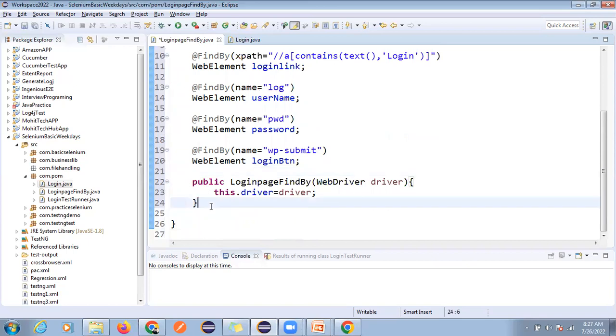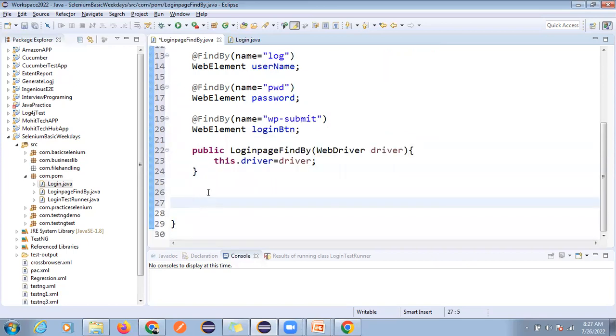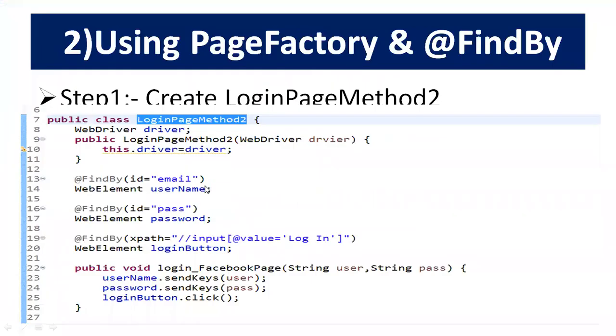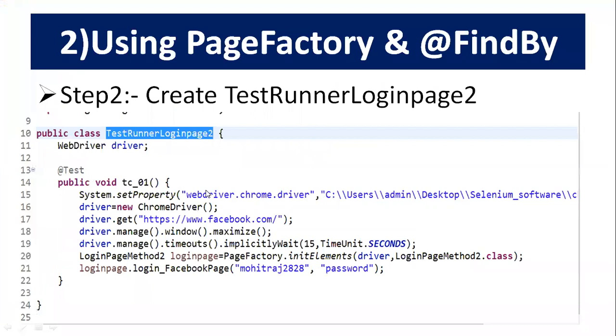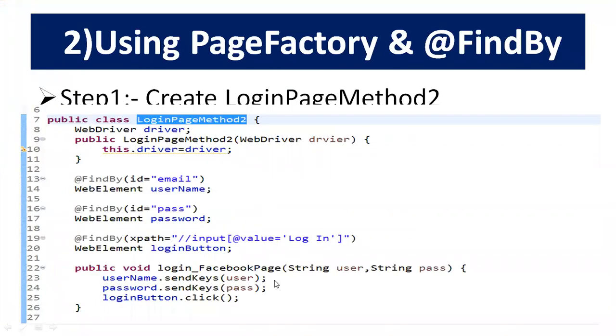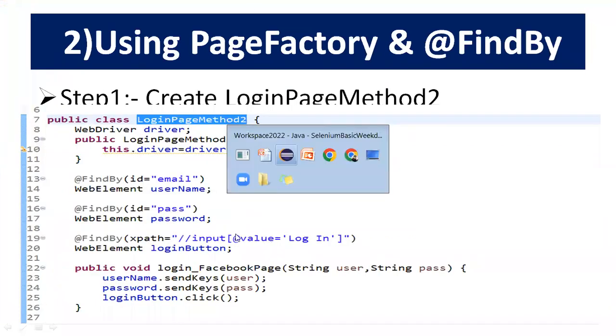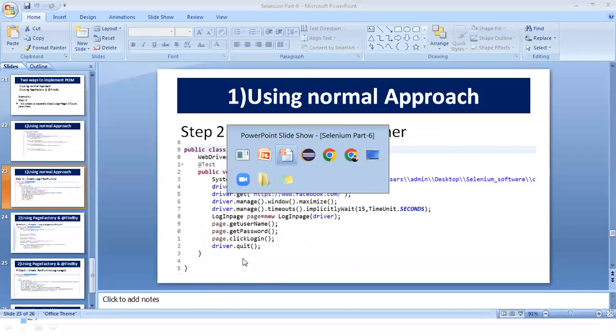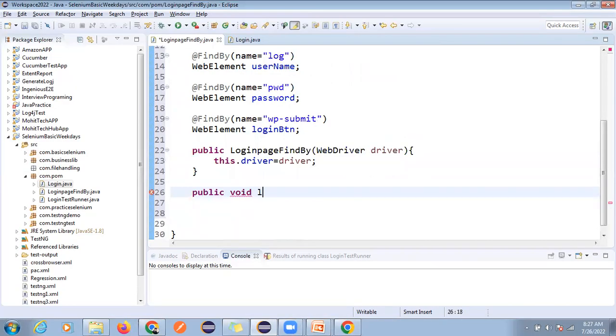Now what we can do here, we can simply create a public void method. I think we can use only non-static methods in POM. One second. Login page, I'm writing here a string username and a string password.